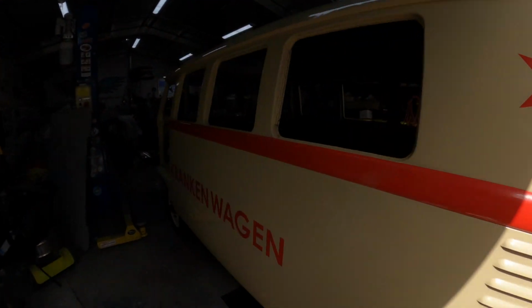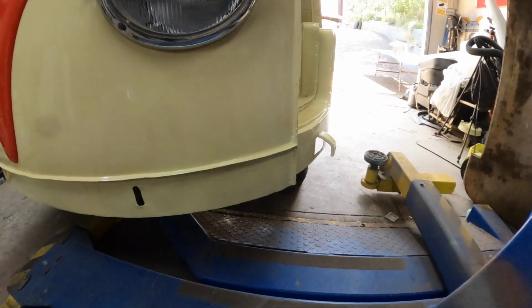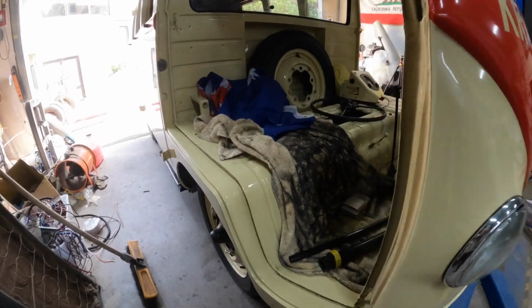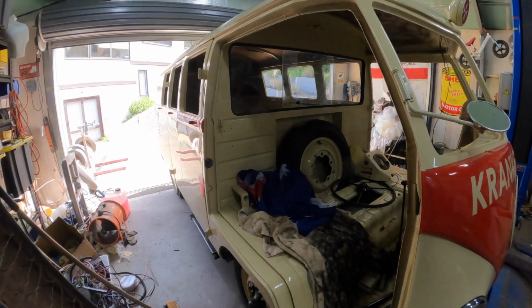Same at the front. That's all done here. Even that little blended area, that's come up nice. No issues there. Same with this side here with the dog leg. That's come up nice. Oh, that's that part ticked off. We can continue with the build.